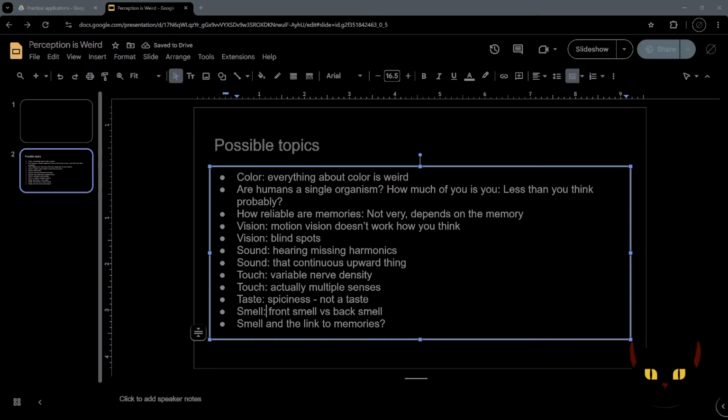Smell is strongly linked to memories. That's just because the active part of your nose is directly connected to your brain. Right? If you've wondered why the outside of your nose is on the front there, it's because the nerves in your nose go straight up into your brain. Direct connection. Yeah, that's why a smell will remind you of somewhere that you were when you smelled a similar smell.